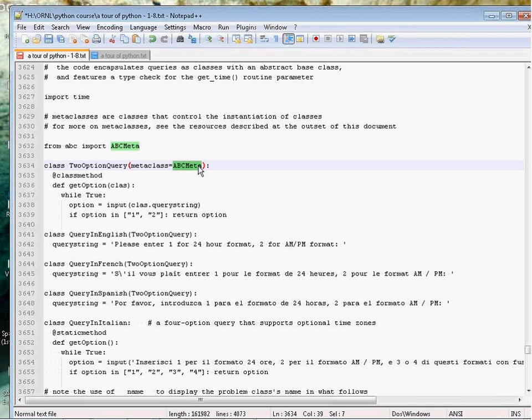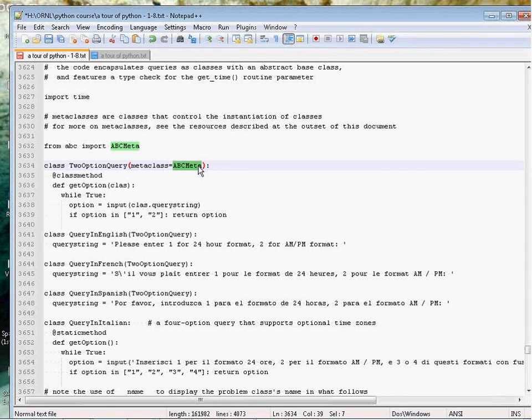A metaclass might be useful, for example, if you have a bunch of related classes, and all the related classes have to have a special print method of sorts. The metaclass could be set up so it automatically drops the special method into all of your classes.